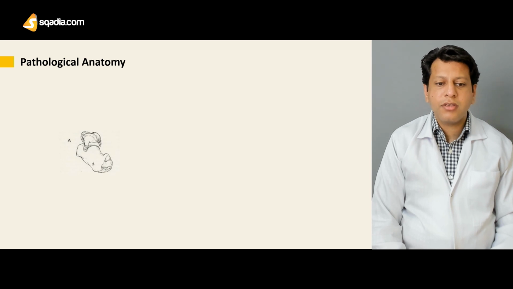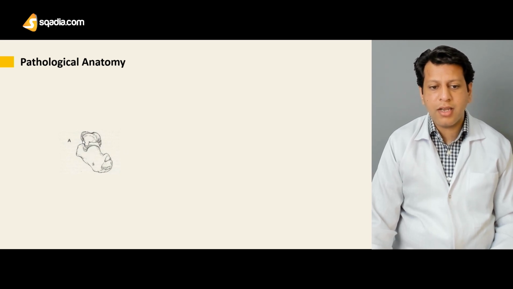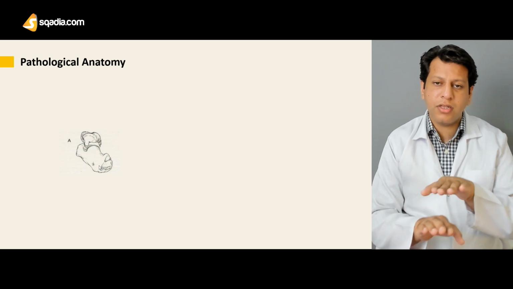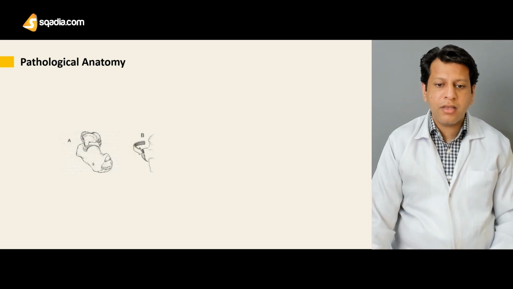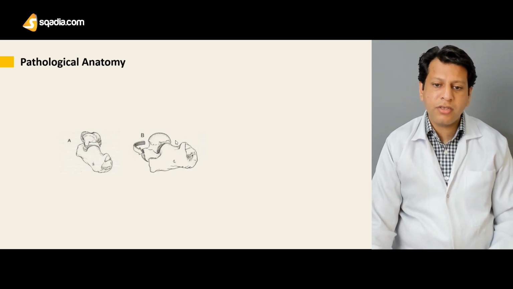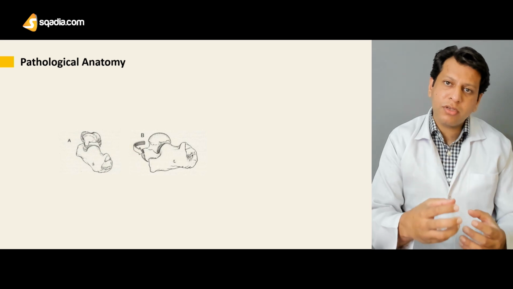Now this is what I'm trying to explain. This is the talus. If this is a normal bone, this is how it's articulating. This is the talar axis, this is the calcaneal axis, and they're like this. If suddenly the talus starts to push downward and medially like this, it rotates downward and medially, if you can see. Now this bone has to give way. This bone just cannot stay in place.